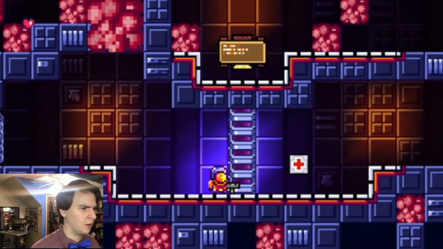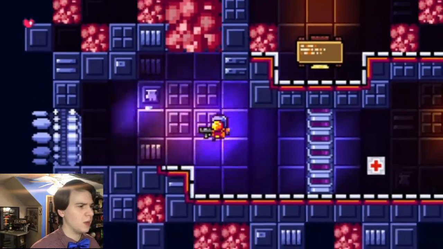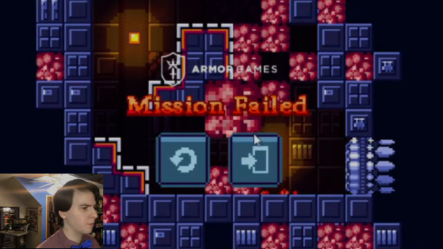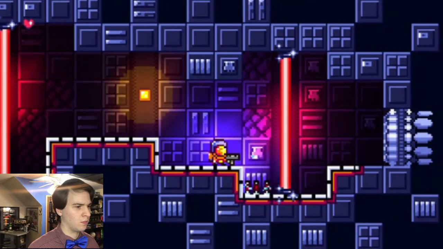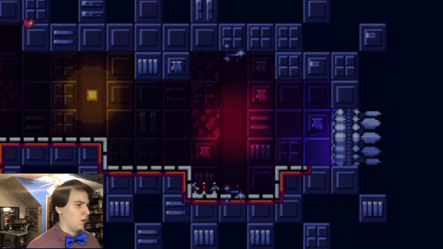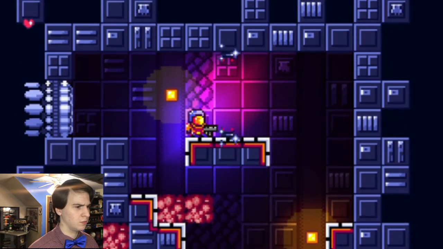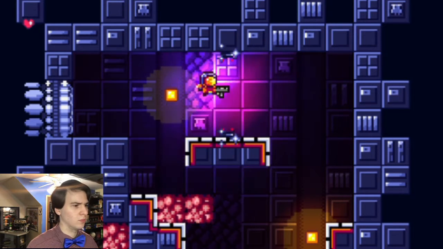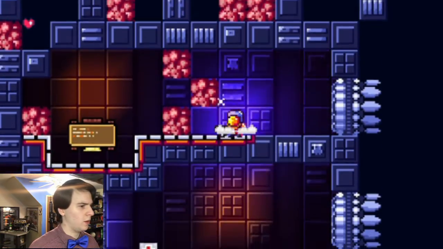Why do I have a health kit? Oh. Okay, so that makes me have to go around. Okay. Yeah, fine with that. There we go, finally made it. Well, at least I get to appreciate the environment, personally. Alright, I made it. Heck yeah.